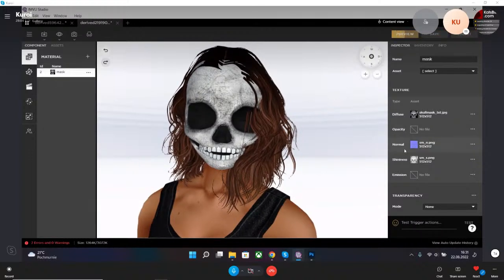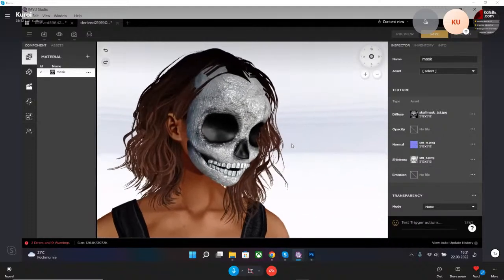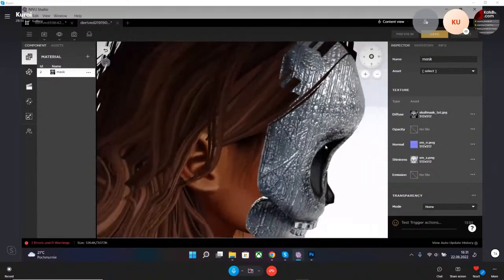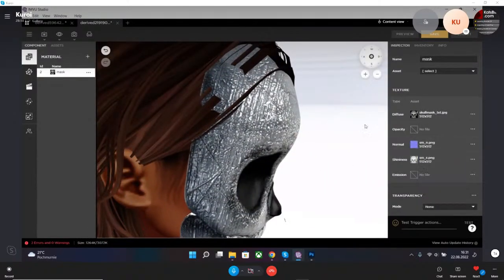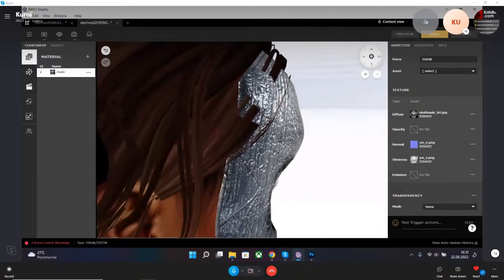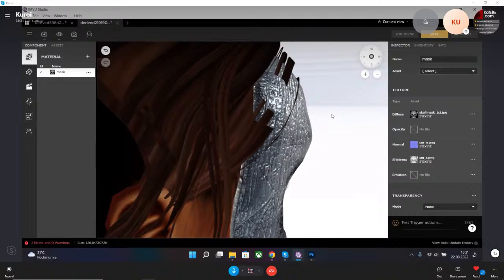So the lighter colors shine more, and the darker ones stay black or aren't that shiny as before. As you can see, those two textures play very well together. So if we have normal map and shininess, you can now see that the texture is very coarse, right?